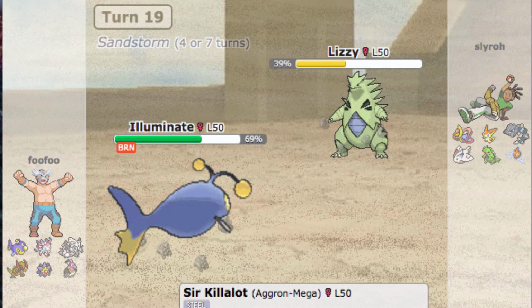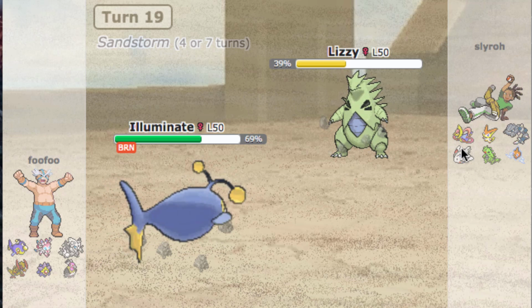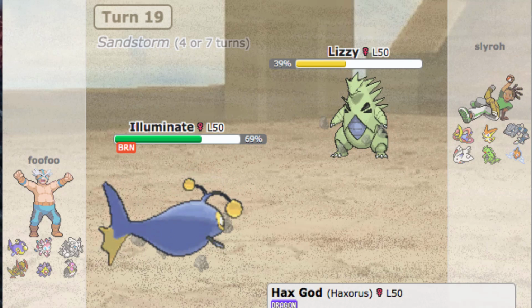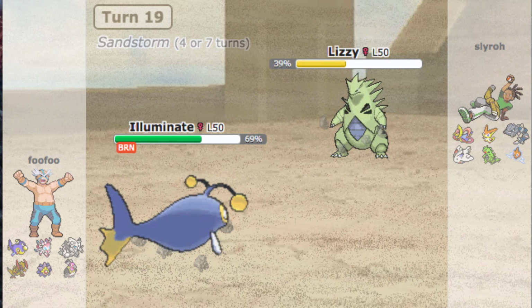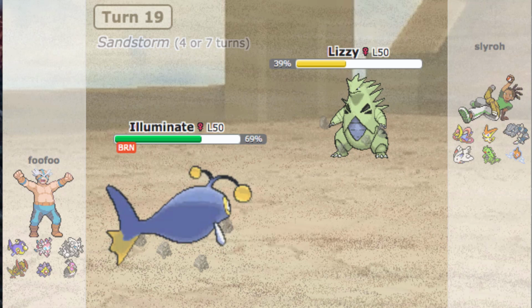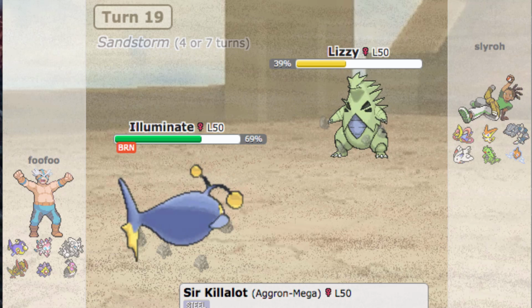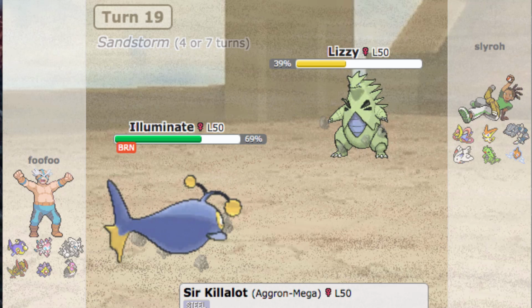What do I need this for? Maybe killing this. No, I should be okay. This does a lot of damage to it. This definitely kills it, unless it's got that very thing. I'm going to switch in on this. I think it's probably the easiest EQ of his life. Yeah, it is. It is the easiest EQ of his life.